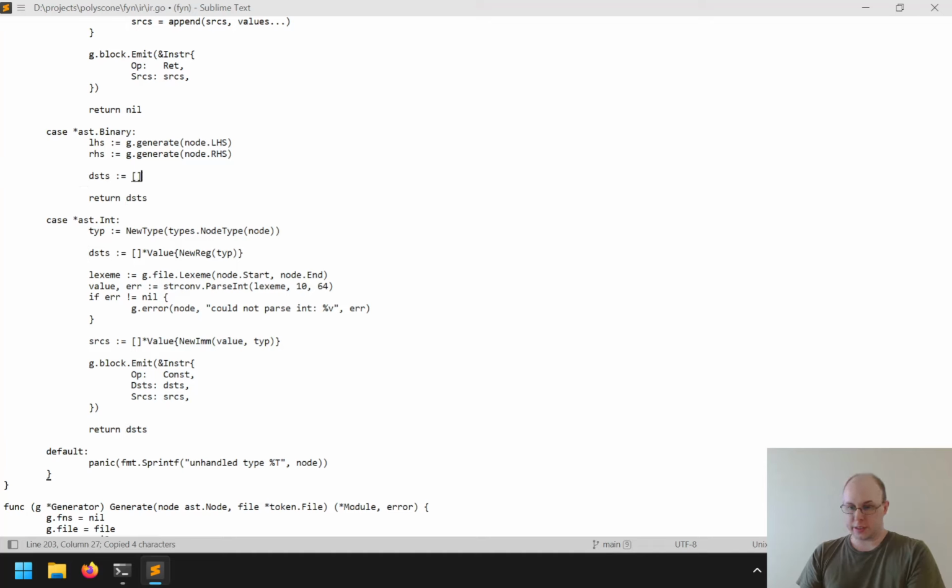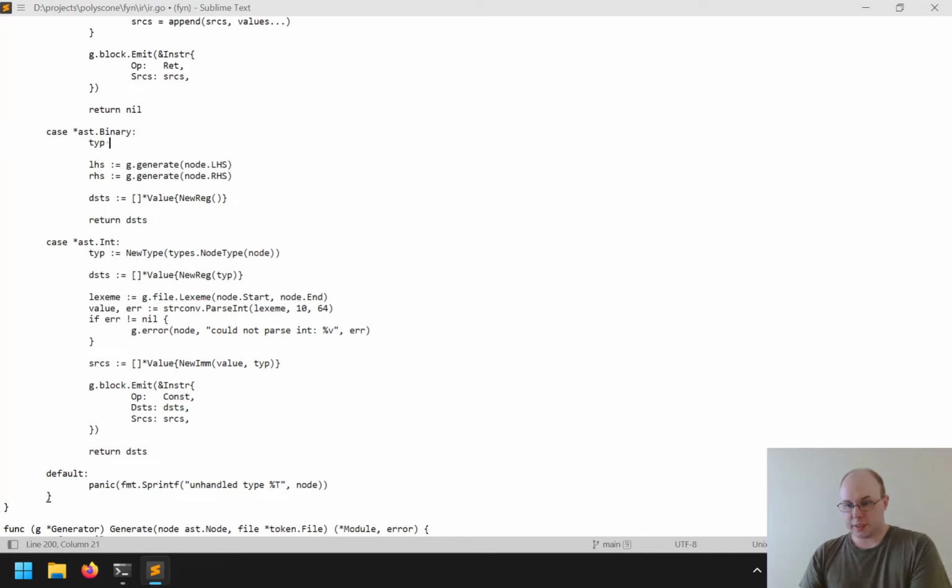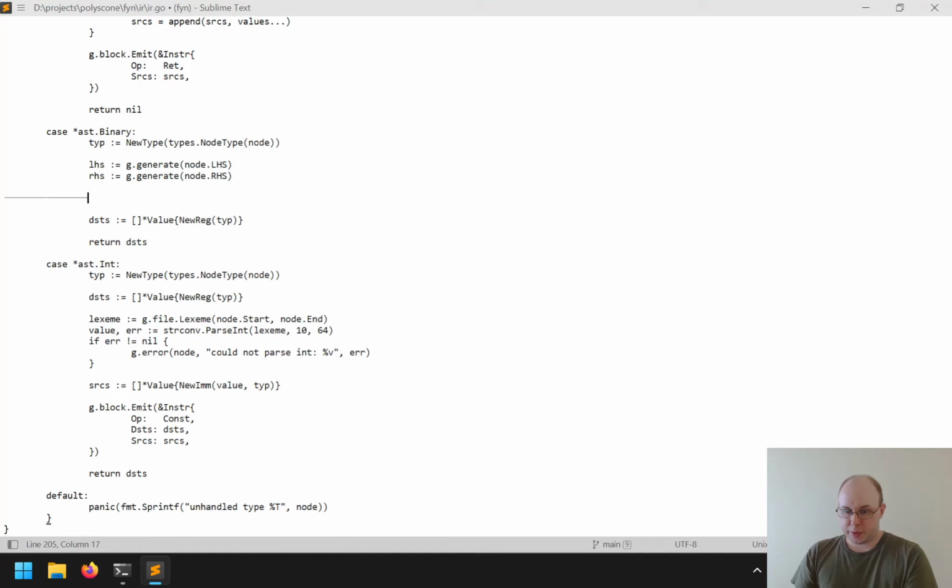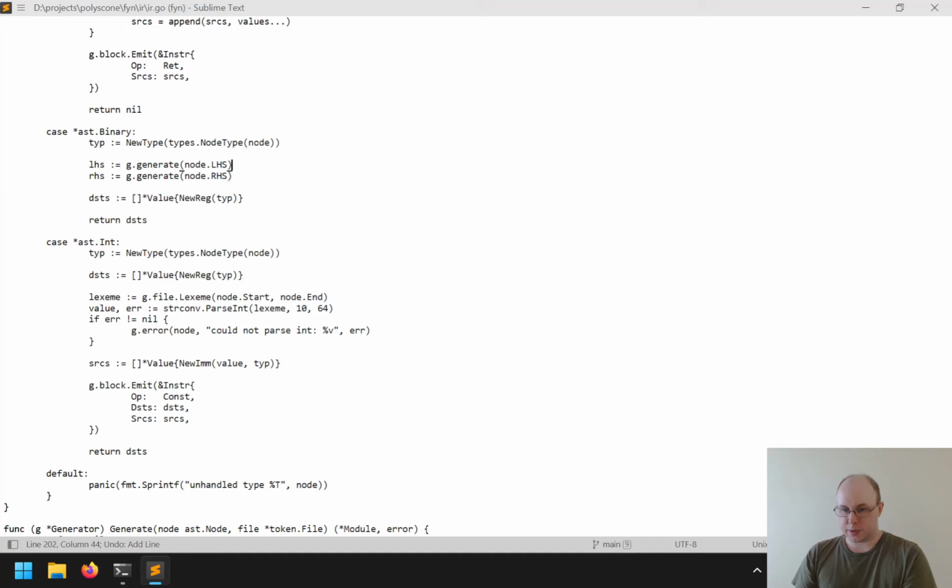So destinations is going to be some new register which we put the value into, and the type of this is going to be new type, and we're going to look up the node type for the binary node. So this is going to take this type in here, and before we get the destinations, we're already generating the sources. So LHS and RHS are basically the sources here.